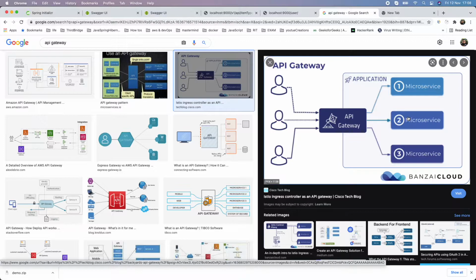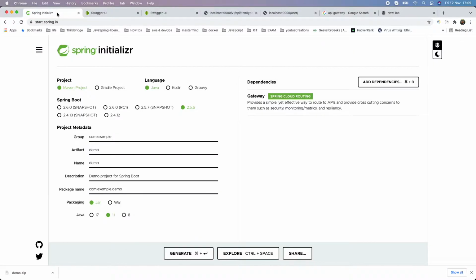What we do with the API gateway is route all these requests through the gateway to each of the services, so that client users only see this one API gateway, exposed with one single port and one particular IP. The role of the API gateway is to accept the incoming request from the clients, and then, with the configs we have provided to it, route it to the relevant microservice. Let's see how we can easily create an API gateway with Spring Boot.